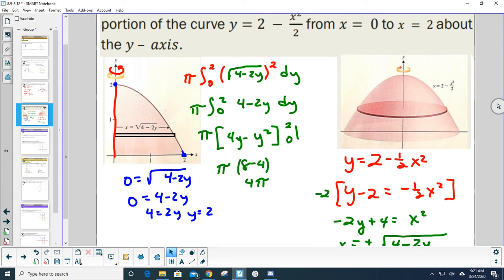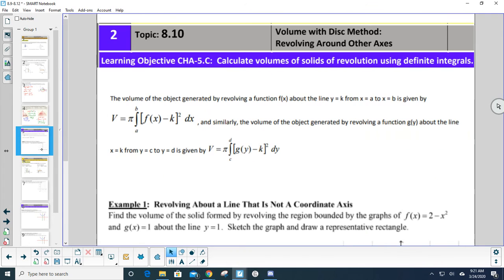So let me show you one more, then I'm done. The last thing I'm going to talk about is we're still calculating the volume of revolution, but we are going to do it about other axes. We are not doing it about the x-axis or the y-axis, but this really is not a big deal. That's why I thought it'd be okay to show it to you today. This is a lot of gobbledygook till you read it. This actually makes this a whole lot easier.